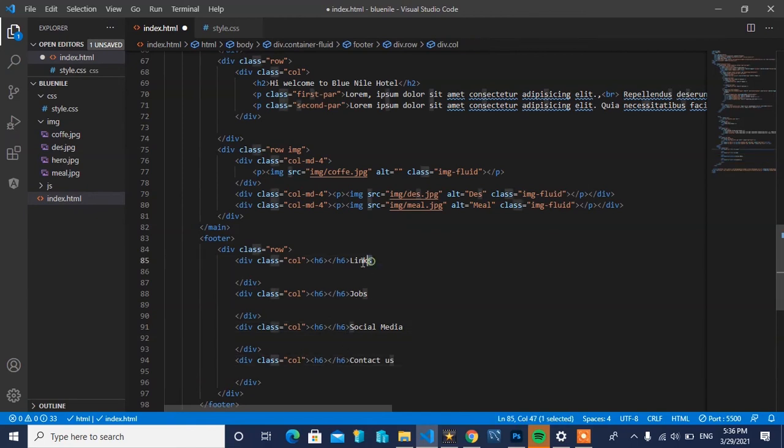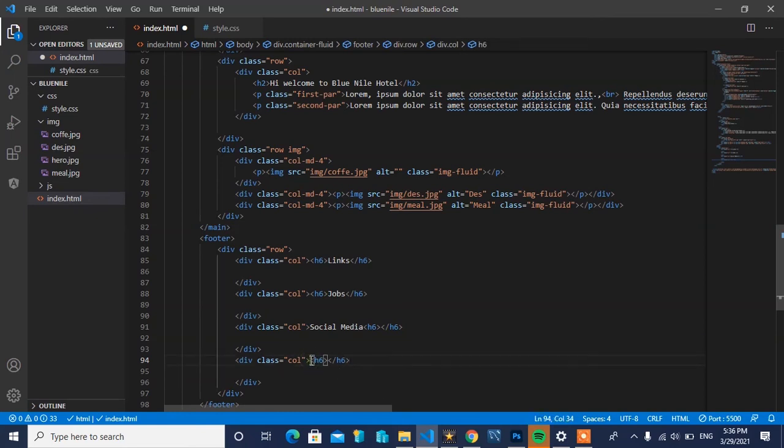Okay, and I'll cut this one and put it inside. Okay, Control V, or you can simply delete those and write down jobs. Okay, Control C. Alright.